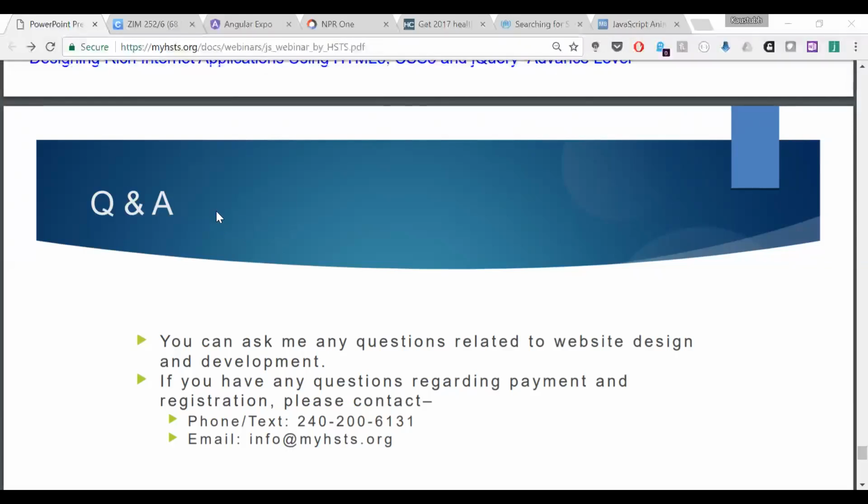Any questions? I'm starting up the node server right now, so once it starts up, I'll show you the screen. I'm using Sublime Text. I mostly use Sublime Text, but sometimes I switch over to Visual Studio Code if I'm working on an Angular 4 project, because Visual Studio Code provides good functionality to work with Angular. And if I want to use a live server, I would prefer Atom.